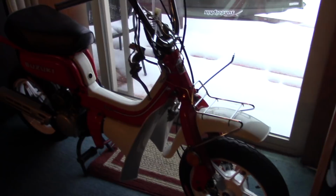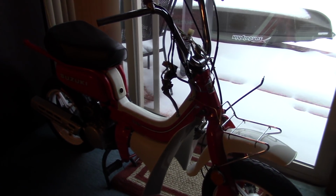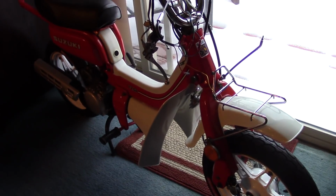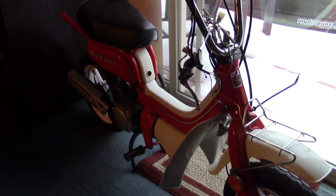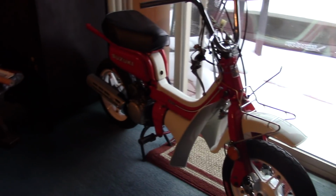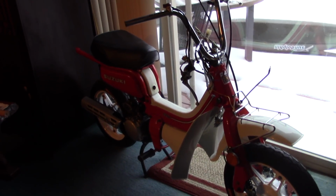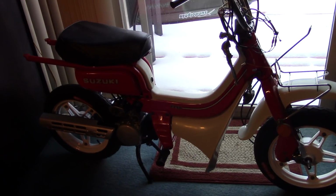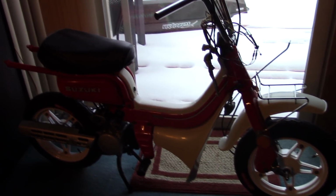So with the exception of that 1978 Suzuki we found, which was what, $1,300, none of them had nearly the level of work and detail that I put into mine. So I feel good about that. I feel like, at the end of the day, I haven't thrown all of my money away. And I'll have something unique that nobody else has, at least not in this area. And again, only 4 in the country that are currently for sale as of this moment.